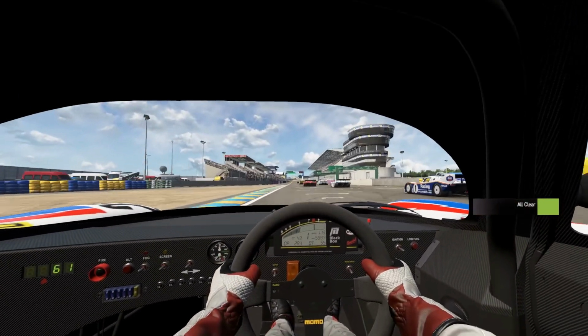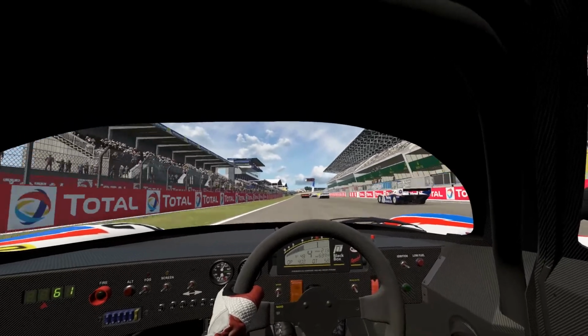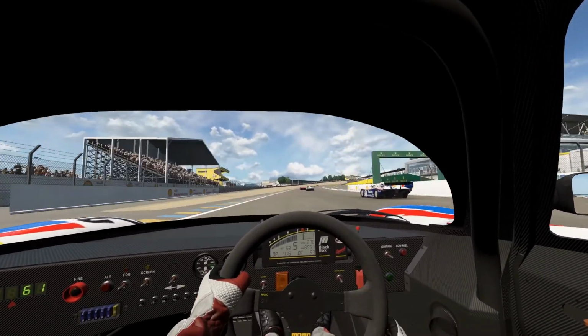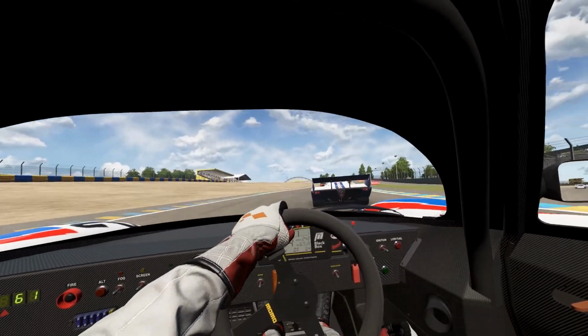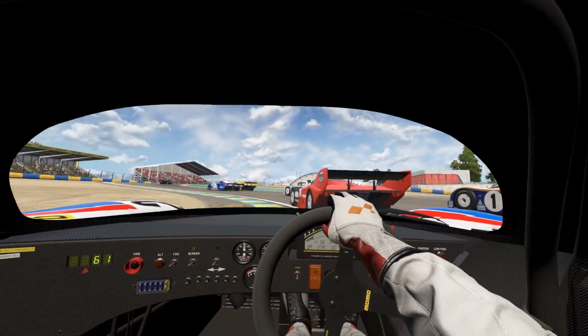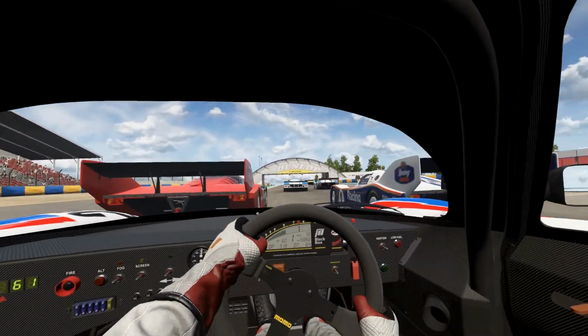Steering goes heavy. Sounds like there's some contact or something going on behind me, but it could have just been flames coming out of my exhaust pipes. It's hurtling up to turn 1. We can get this place back. Come on, you can do it. Try and get it turned around here without crashing.